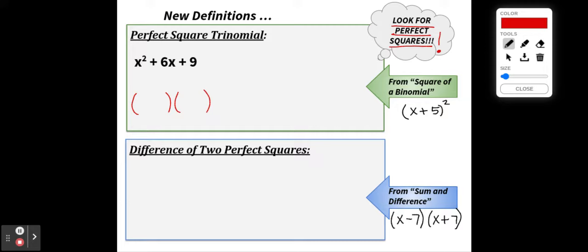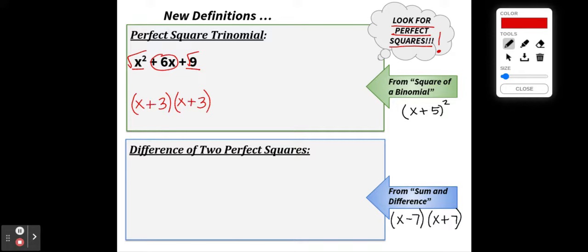And you're going to notice that with these special cases, there's going to be a perfect square in the first and the last terms. x squared is a perfect square. It's x times x. So that x times x is going to be the first term in each of the two factors. And then the last term is also a perfect square. Square root of 9 is 3. That's going to be the last term in each of the binomials. Now we need to decide, are these going to be plus or minus? We'll look at the middle term here. This is a positive 6x, and we also see we have a positive 9. So they're going to both be pluses.